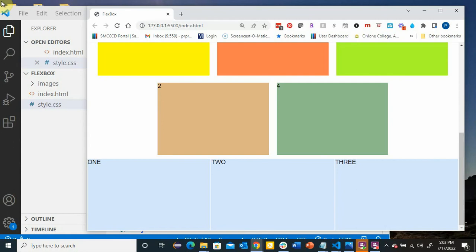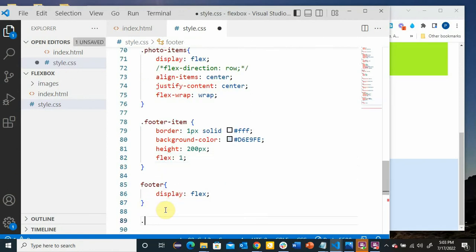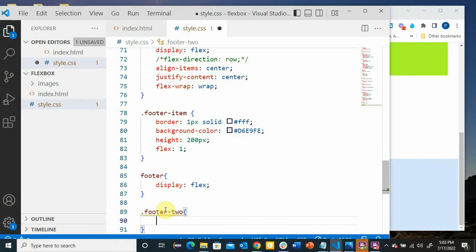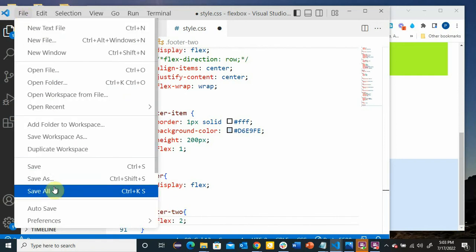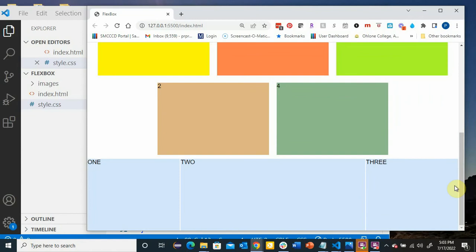But suppose I want the middle one to be twice as big. So remember, I have footer 2, and if I make it flex 2, so this is not quite like order, it's similar. Do you see this middle section is now twice as big?